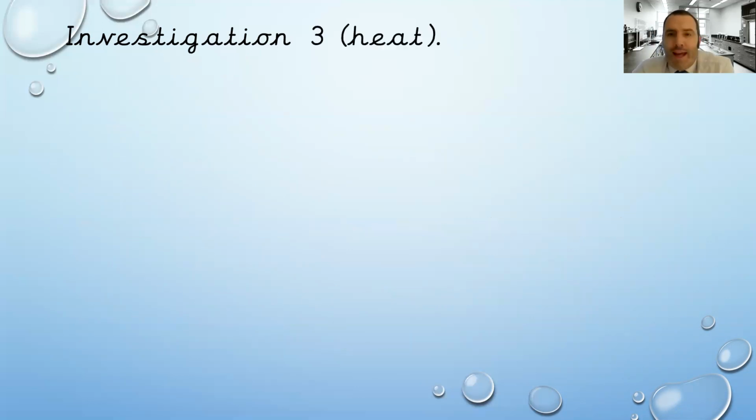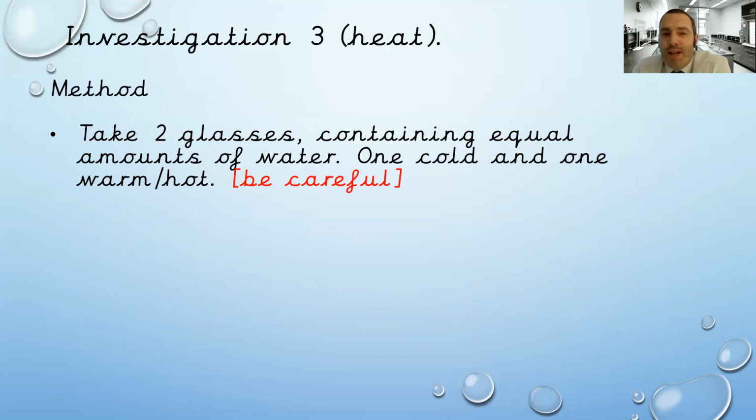Investigation 3, heat. Method. Take 2 glasses containing equal amounts of water, 1 cold and 1 either warm or hot. Now with this one, please do be careful. We don't want to see pictures on Tapestry with you with your hand under the cold tap because you've splashed the hot water all over yourself. We want to see the pictures on Tapestry showing you working scientifically and working safely. So remember, hot water, if it splashes, certainly if you're mixing it with sugar, can cause burns. So if you're using hot water, be careful and be safe.